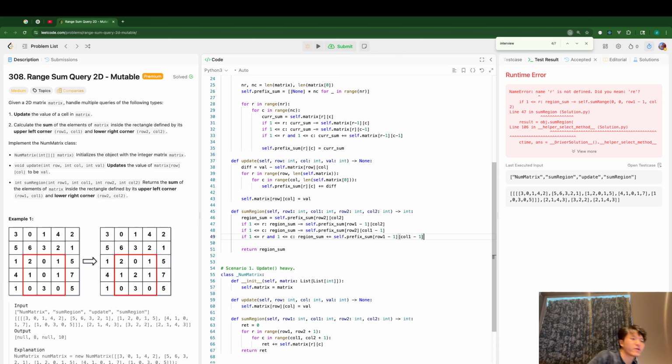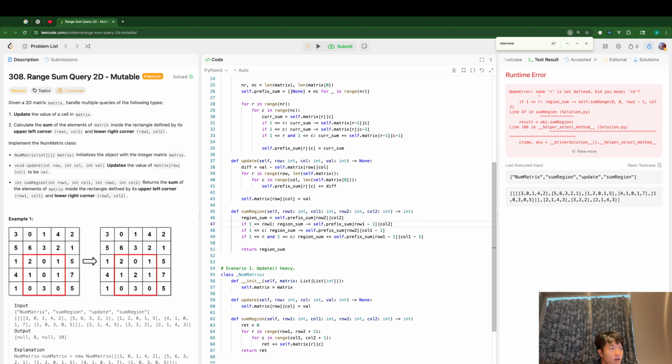Yeah, this is the correct one. Firstly, in the sum region method, in line 46, I get the big rectangular sum, and then in line 47, if row 1 is 1 or bigger, then I have the row which should be removed from that big rectangular sum.